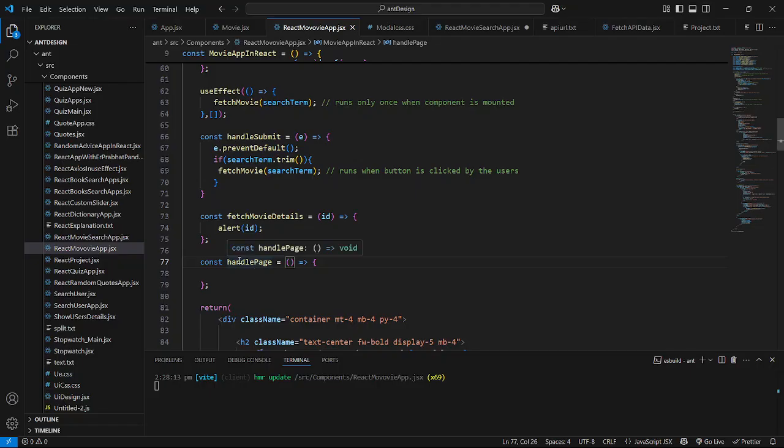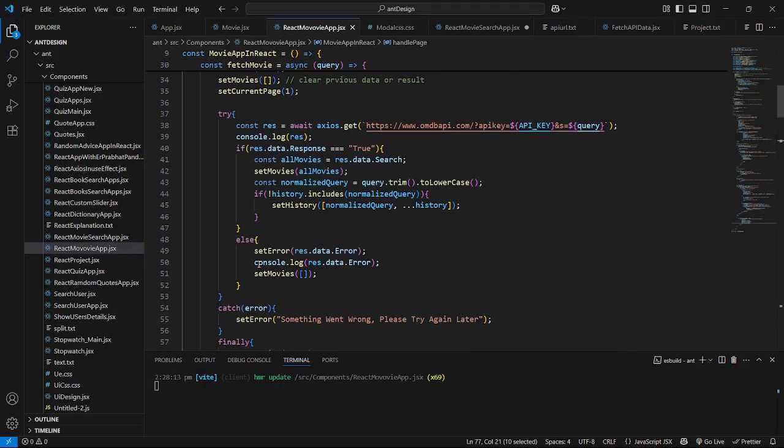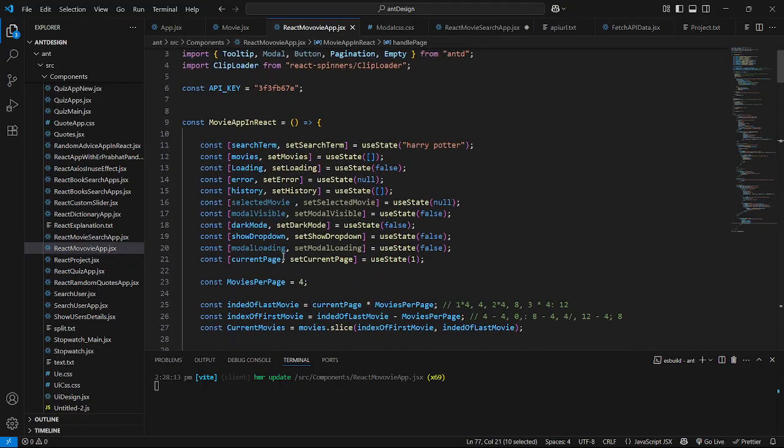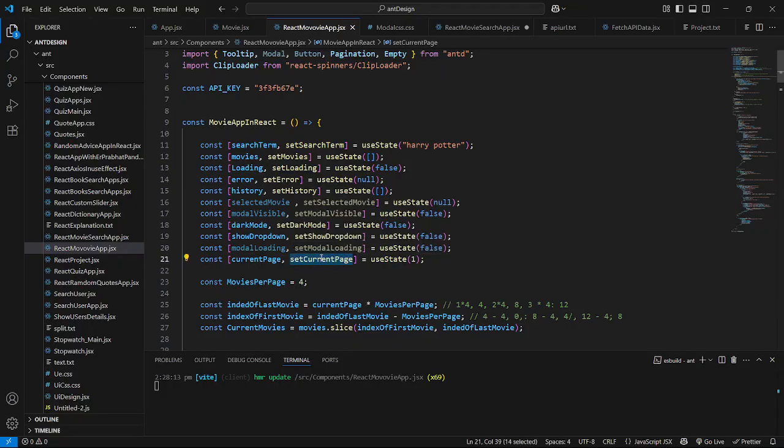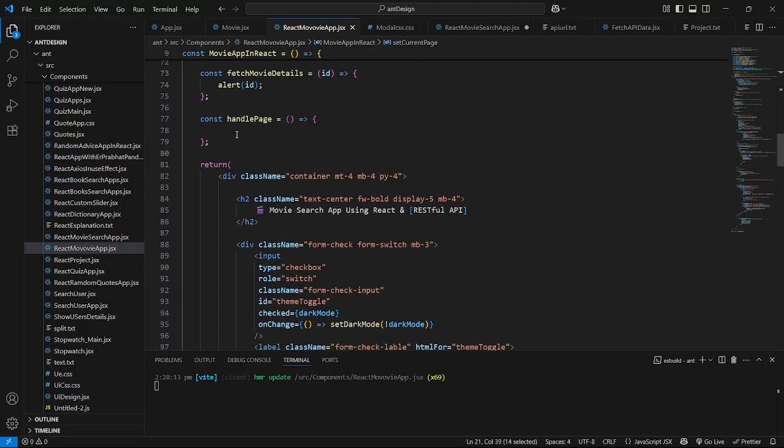So now, guys, we have to define this handlePage. Let me just copy this, the setCurrentPage, and now paste it here.